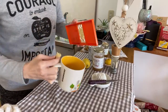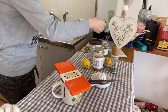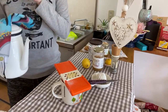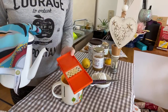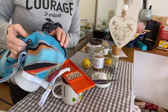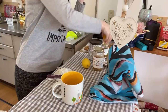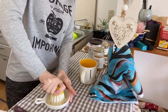In my Starbucks cup — this one is from Dallas, I got it when I went to Las Vegas because I started a collection of Starbucks cups. I put some hot water — just a little because I want the water hot, okay. Then half a fresh lemon — I like it fresh.